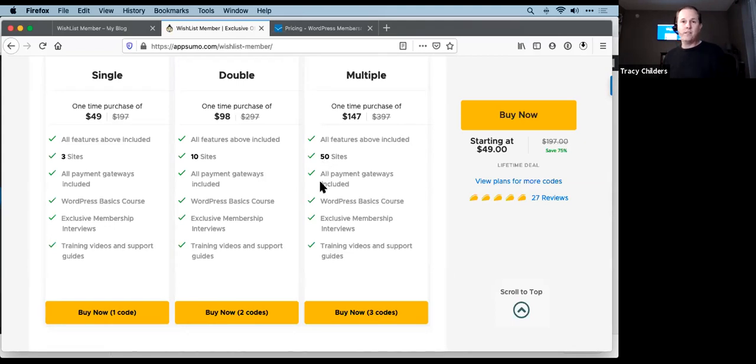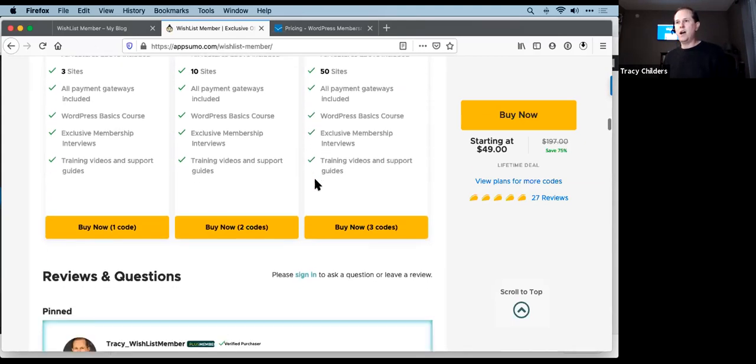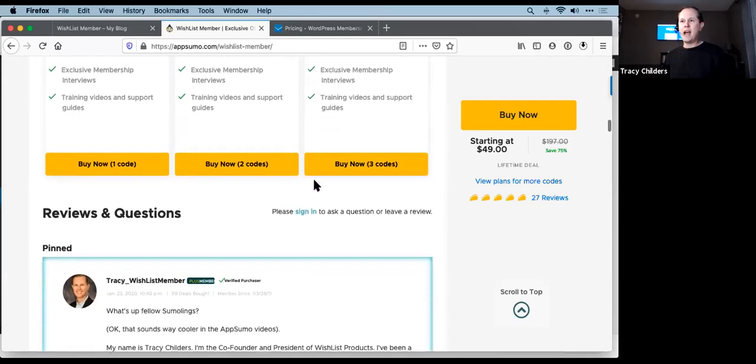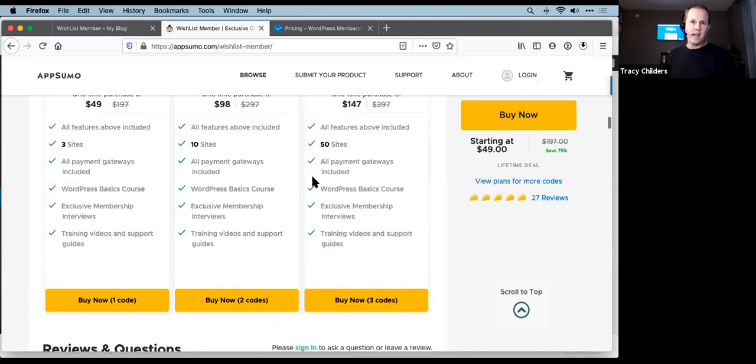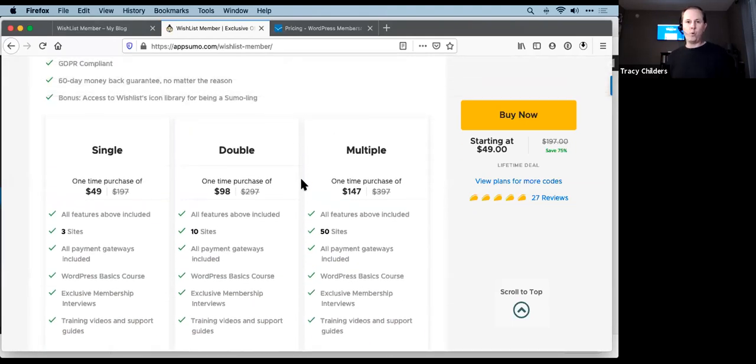That's a cool thing. And we may work something out where, if you transfer that to them, they may be able to create some sort of support account with us for some sort of fee, but the license can go with the site for the updates forever. So no problem with that.